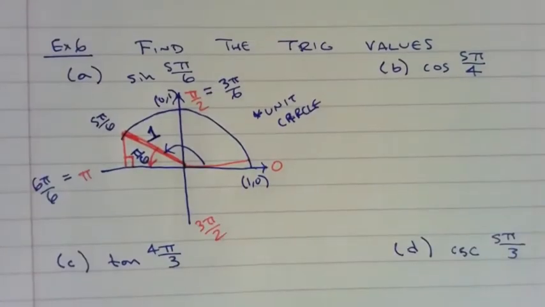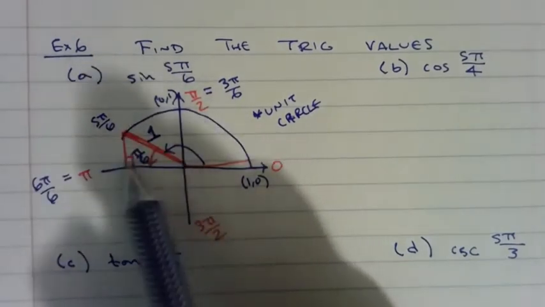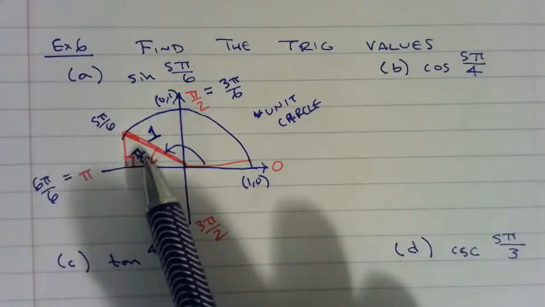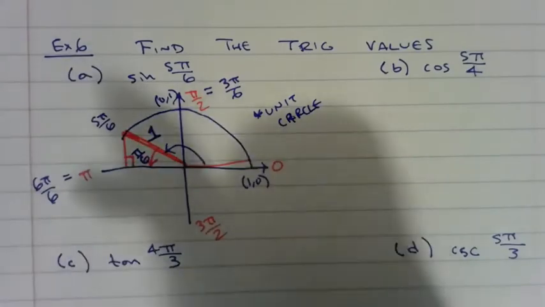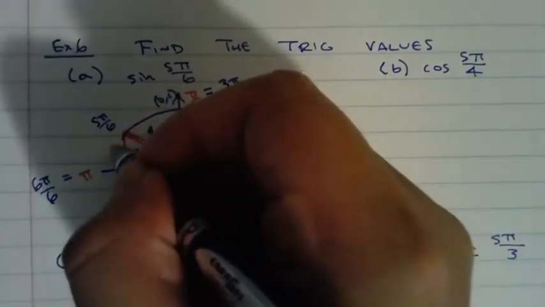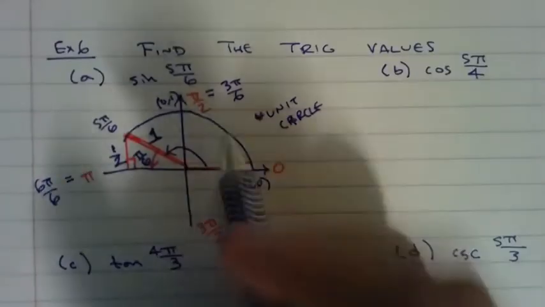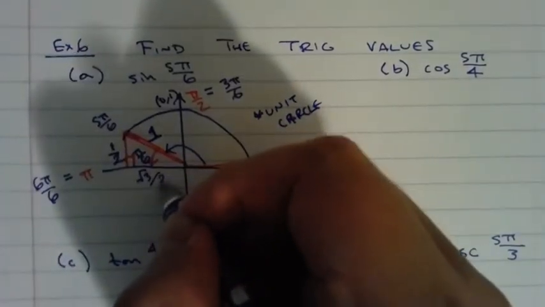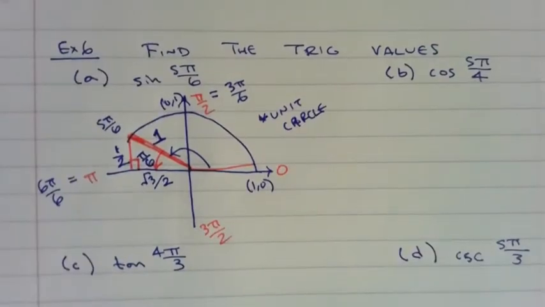So now here's the catch. For every triangle that you make right here, guys, you're gonna have a radius of 1. So now we can go ahead and find the sides. This is pi over 6 or 30 degrees. So therefore, this is half of 1, so it should be 1/2. This side right here is going to be square root of 3 all over 2. Okay?